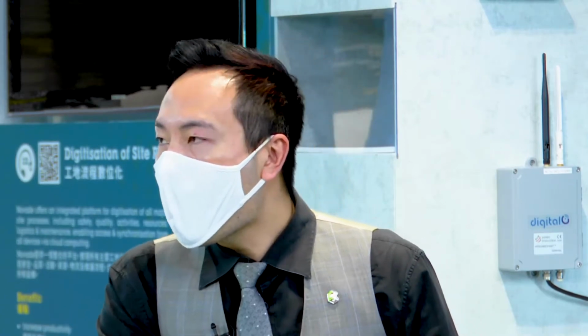Yeah, it's great that you guys jointly run a few workshops together, and I believe many of them are really helpful. I particularly remember there was one run by Mort McDonald, and also another one run by Gammon. Both of them talk about innovation adoption in the construction industry, as well as the upcoming movement in BIM. Those will be very valuable for many of the contestants, particularly the student group, as they are lacking the background industry knowledge.